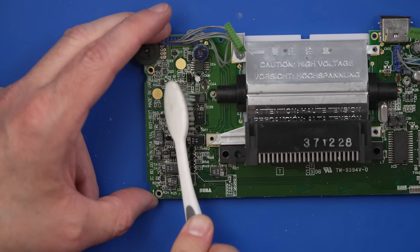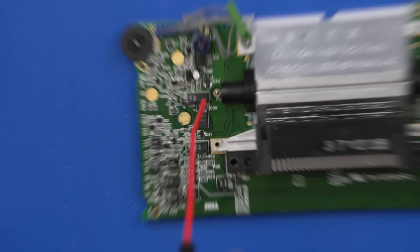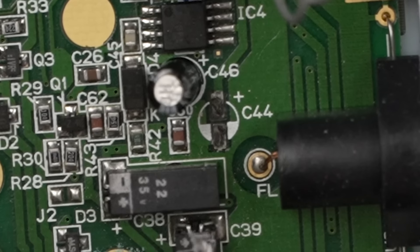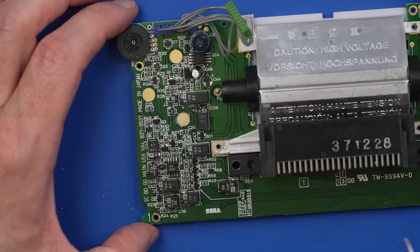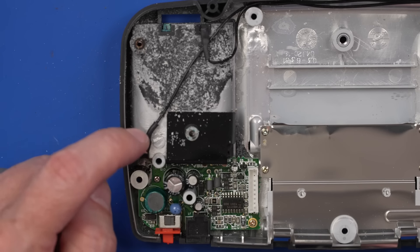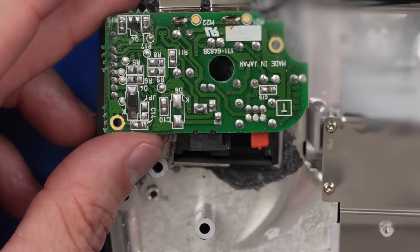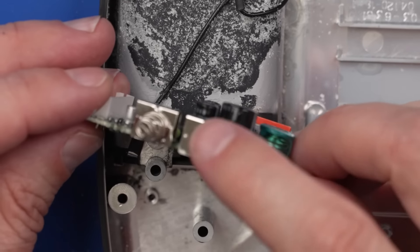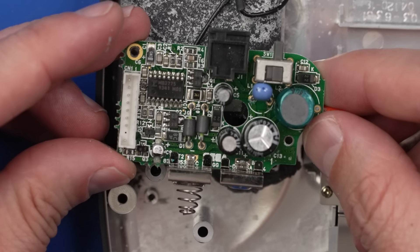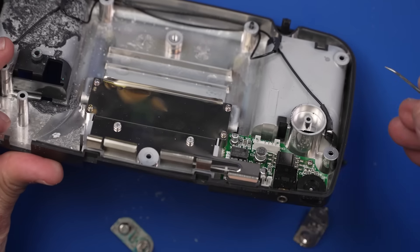Let's start with some isopropyl alcohol — just give this board a good scrub down. Honestly looking at it, it really doesn't look that bad other than these two points right here possibly, but I think what we need to do is just replace all these capacitors just like we did on the previous board. I'm going to do that part off camera. What I will do on camera is get these battery contacts replaced — we need to give this a good cleaning first. I'll take out the power board so we can really get in and clean all that corrosion. The power board looks, as far as I can tell, undamaged — even these contacts look good.